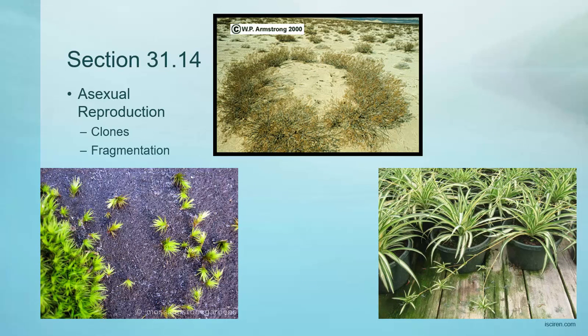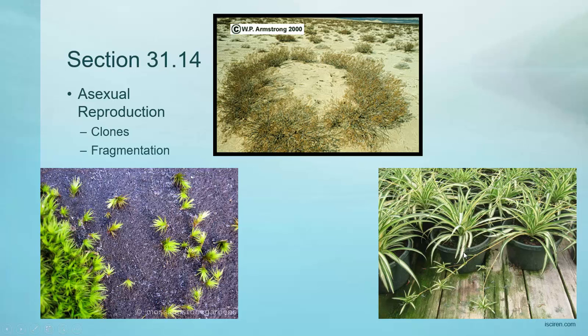Some plants can also reproduce asexually by making clones out of themselves. This is what this creosote plant here is doing. This is in our local Mojave Desert. Creosote is the big plant out there, and it's one of the most common ones. And the vast majority of them are all genetic clones. They will run stems out and roots out underneath the soil, and new plants with the exact same DNA will pop out a little ways away. They form rings like this.